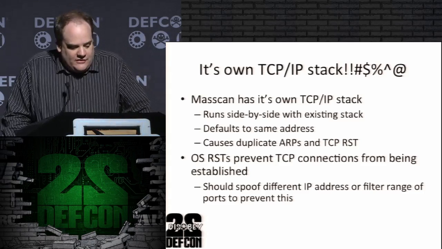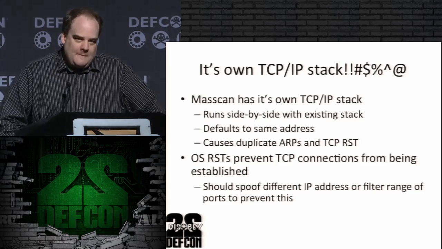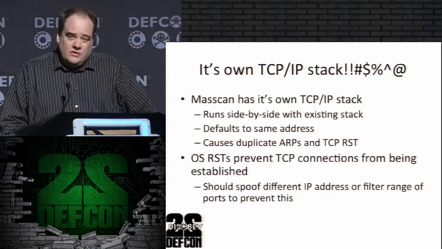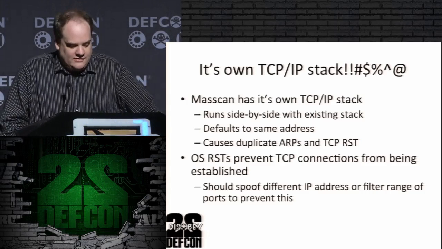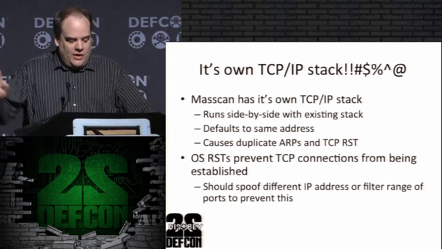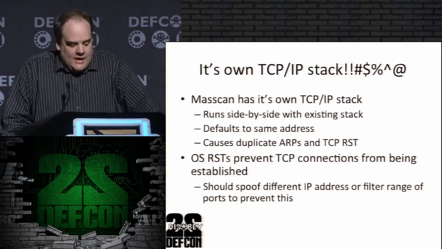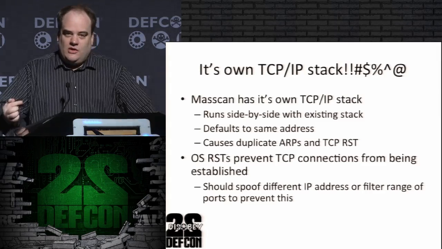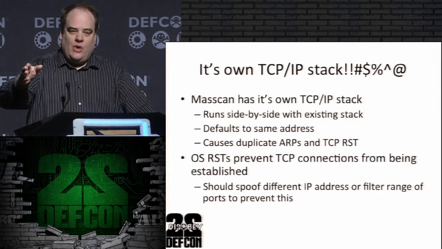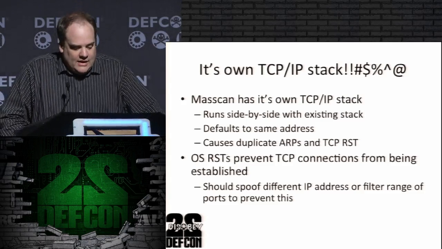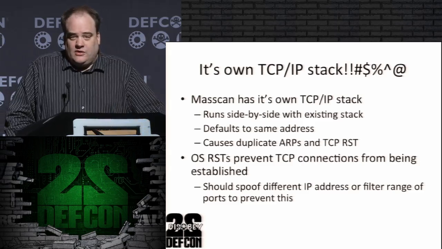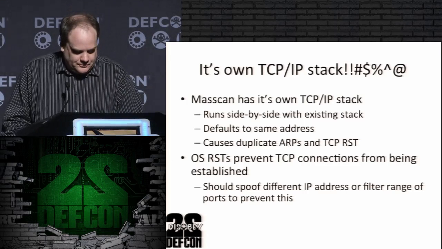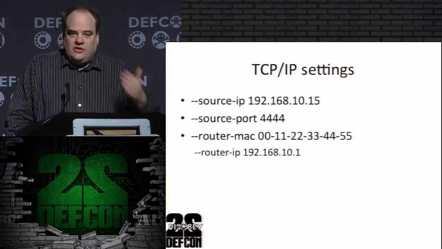The annoying thing about Masscan is that it has its own TCP/IP stack. Even when you run it in normal mode, it's still doing its own TCP/IP stack, bypassing the underlying system. And so you get little weird things you don't notice, like duplicate ARPs. The biggest problem is when you're doing banner checking, where you want to establish a TCP connection, send an HTTP request, and get and record the response. The normal stack will reset those connections. So you have to do a firewall rule to block that, or use a different IP address.